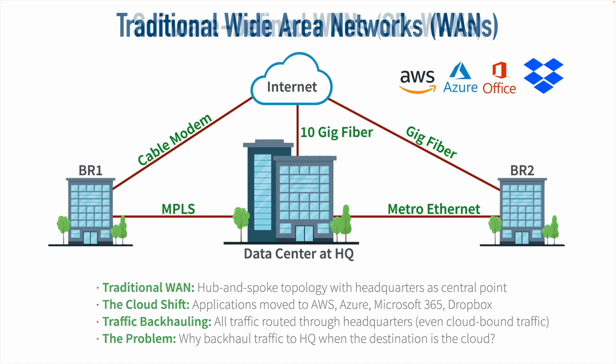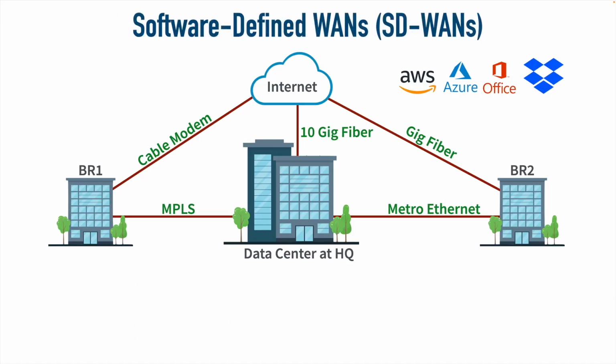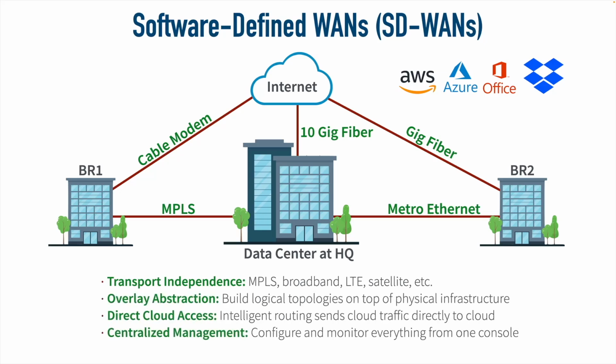So here's where SD-WAN comes in. It's really a game changer. With SD-WAN, it doesn't really matter what kind of connections you have at your different sites. One location might have MPLS, another site might have a cable modem, maybe another remote site has LTE or even satellite. SD-WAN abstracts all that complexity away.